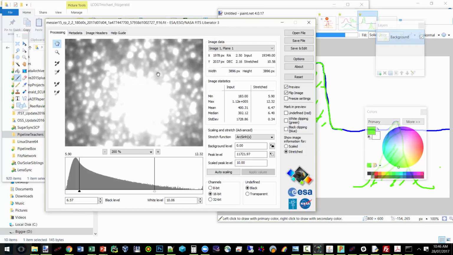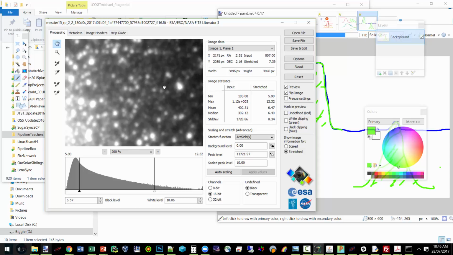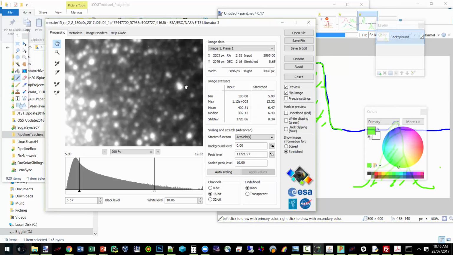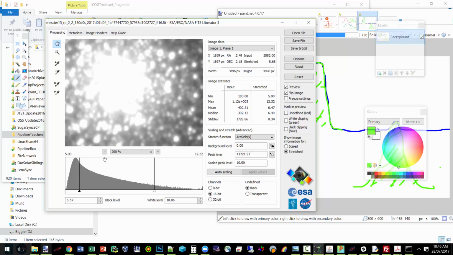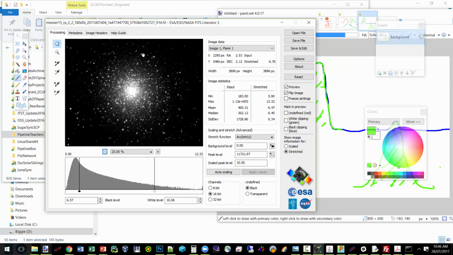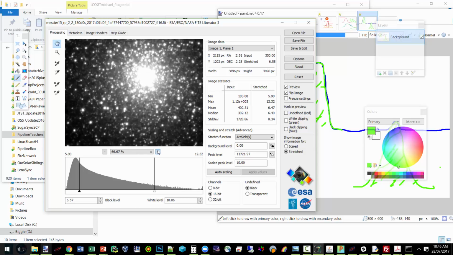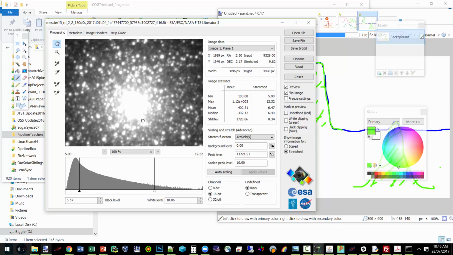You know what's even cooler? When you use DAOPHOT, it will come through, take the image, fit the shape of the star to the actual image, and then remove that star from the image and go through it again. So it will go through this image and take all of the brightest stars out, measure them and subtract them from the image. Then it will go through and get the next dimmer stars and the next dimmer stars until you've just got this blank image. So you can see that's a much more sophisticated process than aperture photometry.